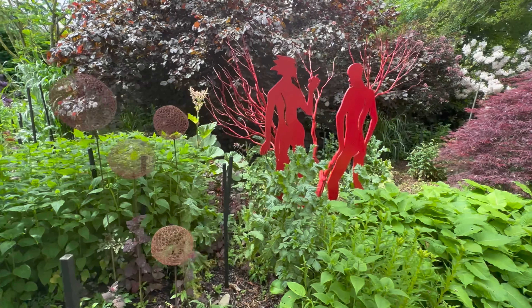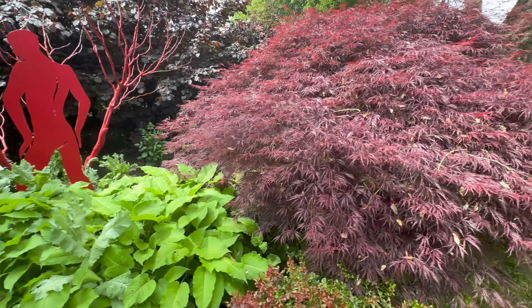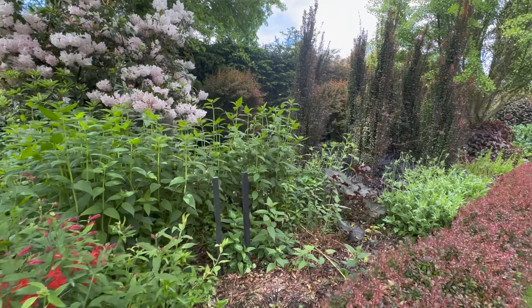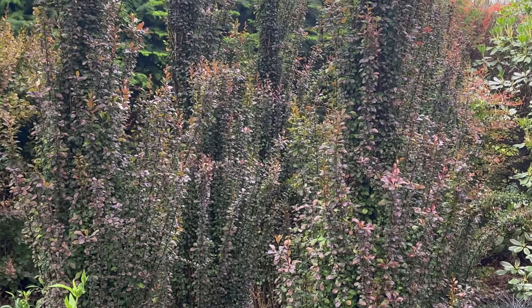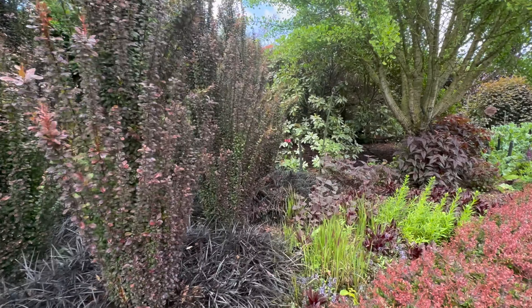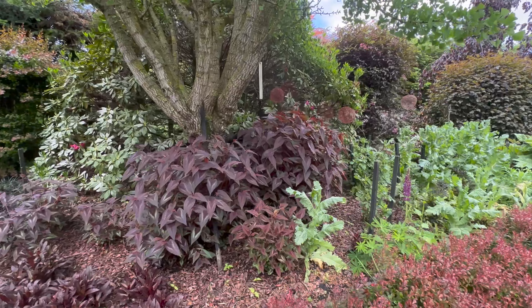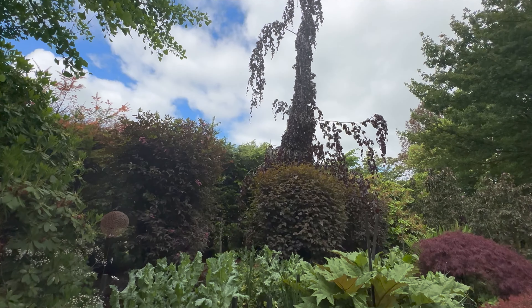Along the border there's even a dead maple that has been pruned back and painted bright red! It's a bit like the Coco Chanel rule — when leaving a room, look in the mirror and take off one thing. One of the points about using coloured foliage is to use it sparingly, otherwise you don't see it. The other issue with dark foliage is that everything becomes quite gothic. All gardens are personal reflections of taste, and if it's your garden and you love it, that's what matters.